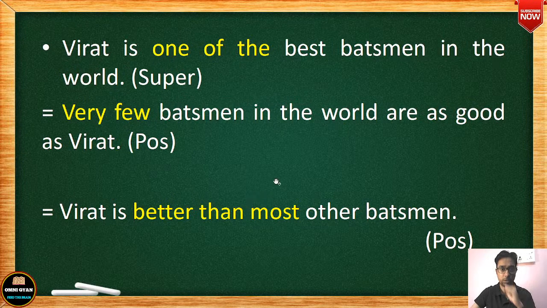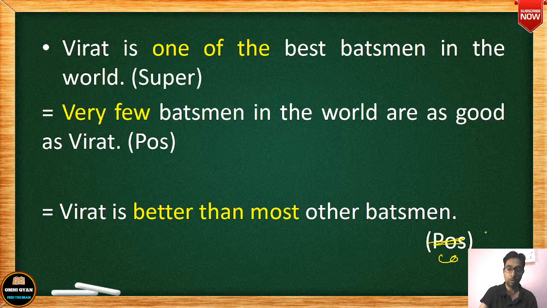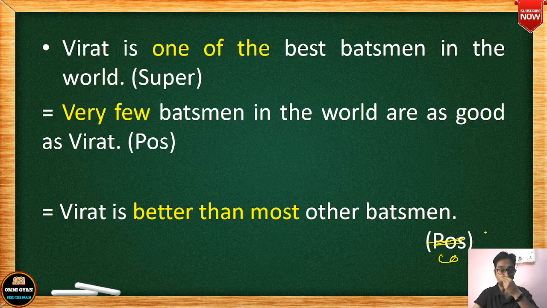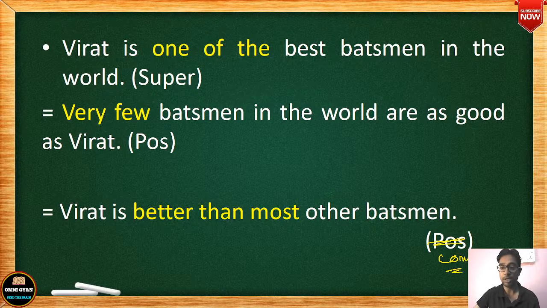तो इसका हम अगर कंपैरेटिव निकाले, आई मेड अ मिस्टेक इन टाइपिंग. ओके सो इसका अगर हम कंपैरेटिव डिग्री निकाले, ओके आई मीन जस्ट मेड अ मिस्टेक इन टाइपिंग हियर. If I use the word comparative here, then you see Virat is, comparative degree of good is better. So Virat is better plus than. So comparative degree plus than. So Virat is better than.